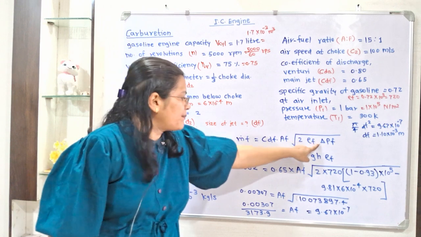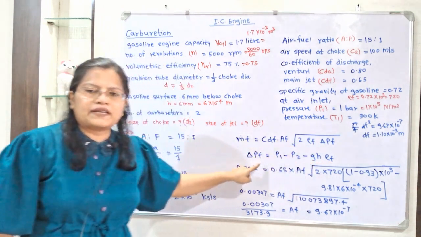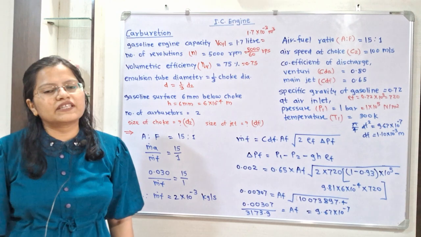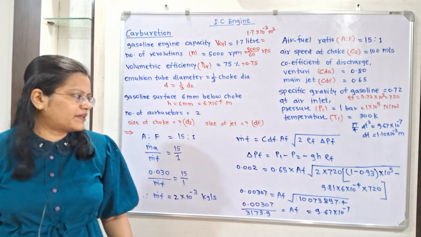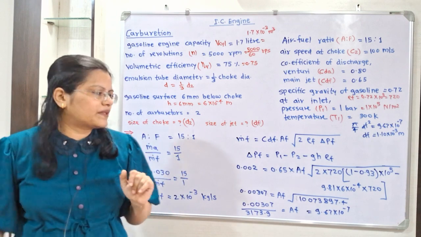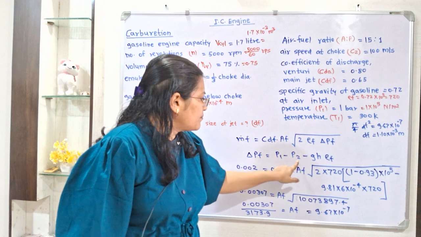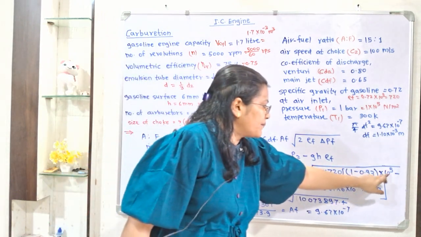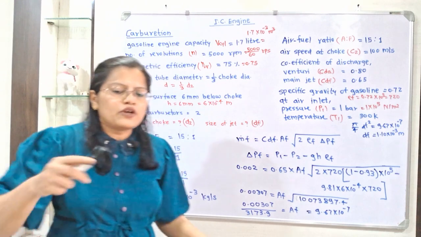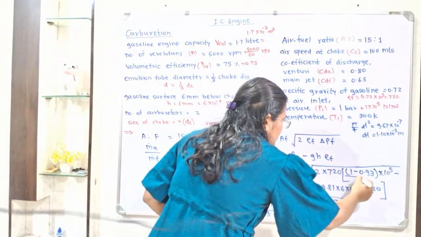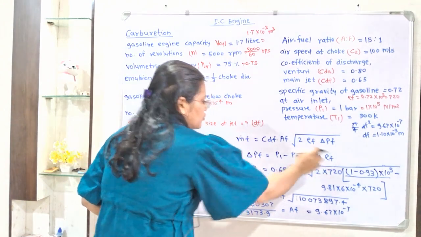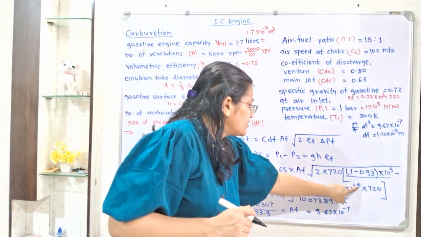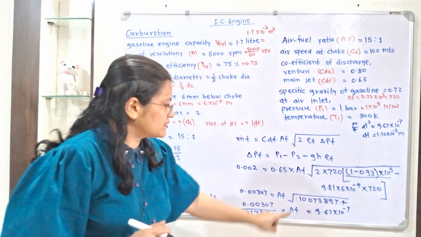Now for this delta PF we have to make a separate calculation. This P1 and P2 we have used in bar, that is P1 is 1 bar, P2 is 0.93 bar, but the standard unit is Newton per meter square. So we will take this P1 minus P2 bracket complete, multiplied by 10 raised to 5. Sorry, 10 raised to 5. So this is the first term. Then minus G H rho F. So G is 9.81 meter per second square. Then H is 6 into 10 raised to minus 4, rho F is 720. So this is the second term.